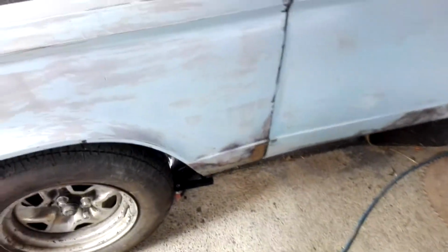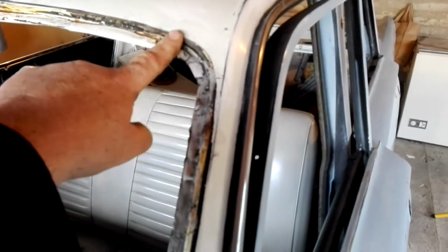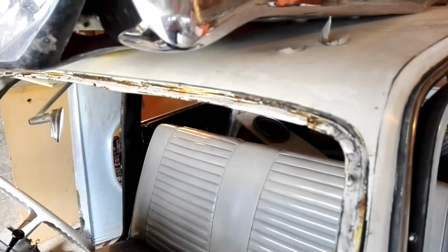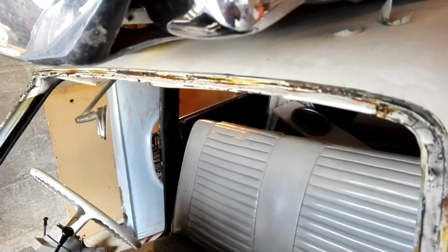Apart from final bodywork. Now, I got all adventurous earlier on and pulled the windscreen out. I sprayed just a little bit of oven cleaner around here because there's real tacky, gluey stuff in here, like a sealant. I have no idea when this window was out last. I assume it's probably had a broken window at some point in its life, but it hasn't been out of here for a long time. And there's just a very fine bit of surface rust in this corner. That's all there is around the whole window. I was really, really surprised, so I'm super wrapped about that. I haven't had a real good look up underneath yet, but it seems to be pretty okay.